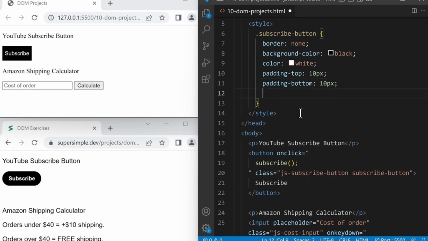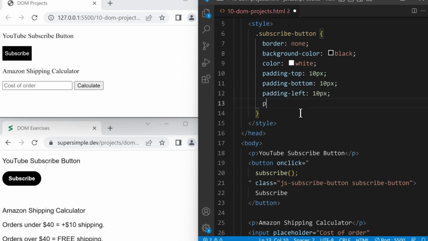We'll go into our code and add padding-left: 10px and padding-right: 10px. Let's save. And it added some extra space on the left and right, but I think our final design has a little more space on the left and right. So let's go back and increase our padding. So instead of 10, let's try 15 on both sides. So we'll save, and now the spacing looks close enough to the final design.